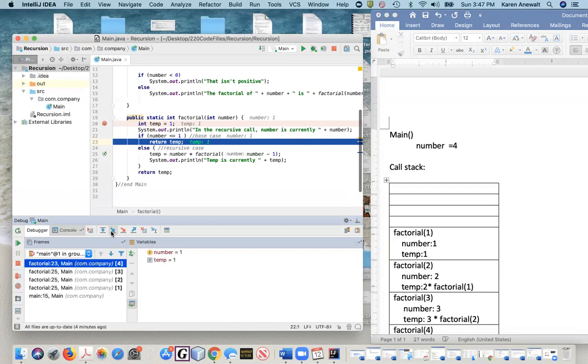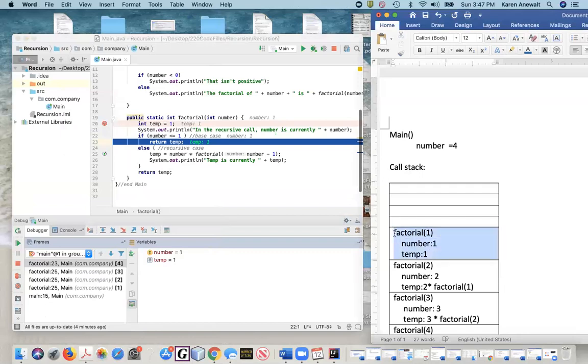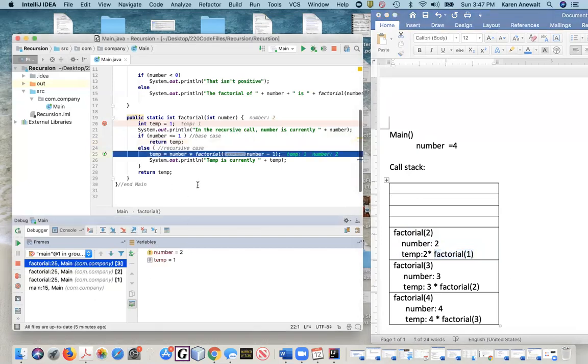So next time when we step into the code, it's going to pop this value off the call stack because we've completed this call. As soon as you get to a return statement, that means you're done executing that method call. You're popping that off the stack, removing that record, you're done processing it. And again, you can tell that because you got to the return statement. So we're going to return temp, that's the value 1, and that value goes right here where we had made that recursive method call. Check that out. So the next line where it's picking up is the line where now temp is equal to 1 and number is equal to 2.